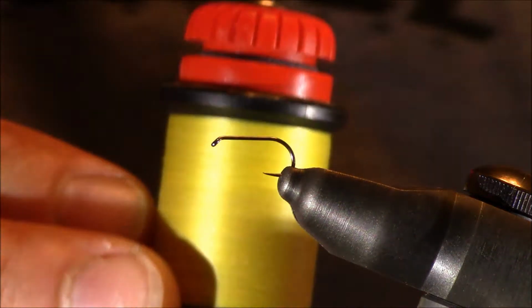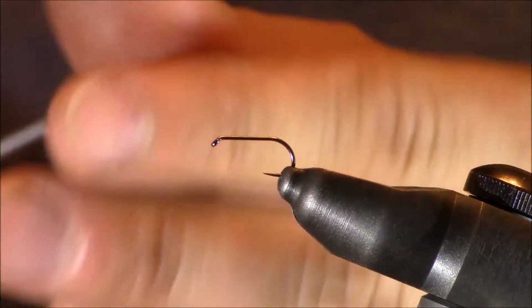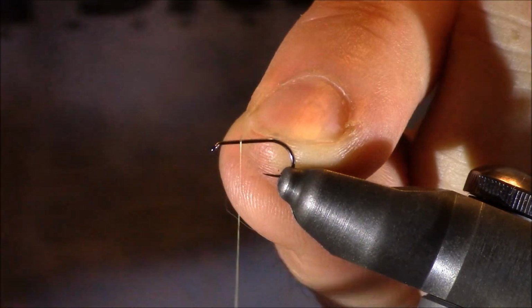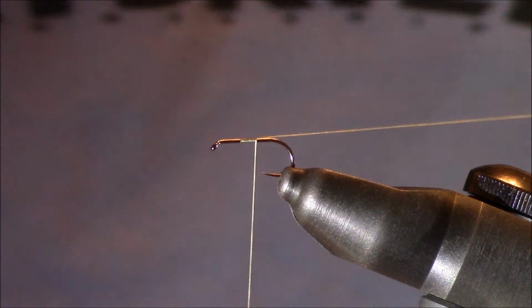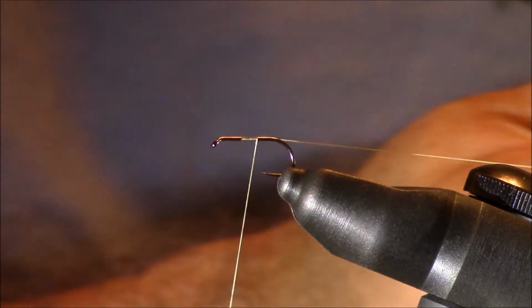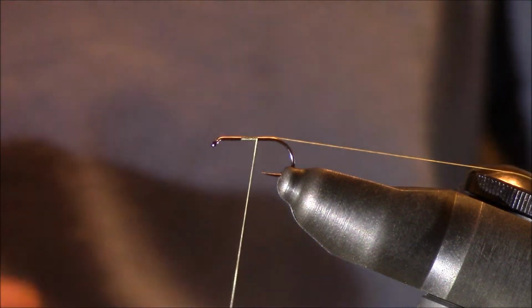For my thread, I have some light Cahill. This is 8/0 by Unithread. I'm going to leave a longer tag. When I tie this thread in, I'm actually going to start closer to the center and wrap back. I'm going to leave my tag on. In fact, I'm just going to basically forget about it for the time being.